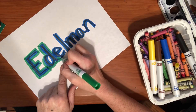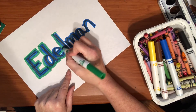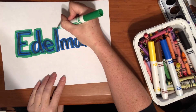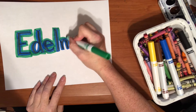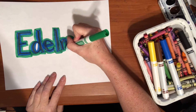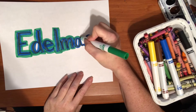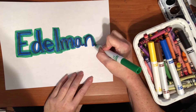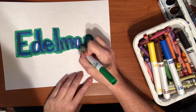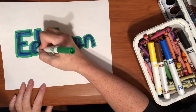Now I can't go through the inside of the letters anymore so it's going to start to just go around the edge. It's going to be green around the edge. I'm just making my way all the way around with my green. Any colors you want — we are just tracing all the way around our name. These end up looking really, really cool. I want to fill that part in too.